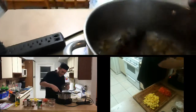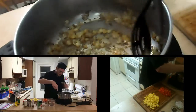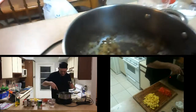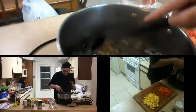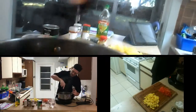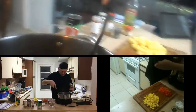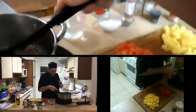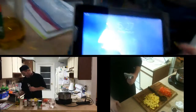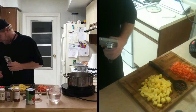All right, so we got our color, guys. We got that beautiful color that we were looking for. We don't want to get too much darker, because then it'll be burnt. But we don't want it just translucent. We want that gorgeous golden brown and red. Oh, those lovely colors. Look at that. Okay, so it says next to add our tomatoes.